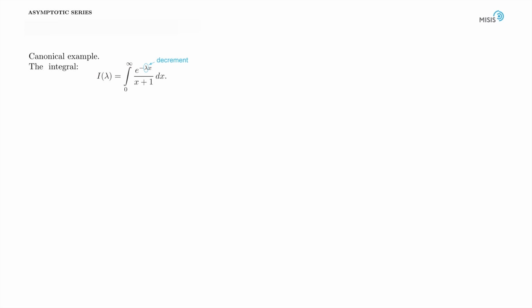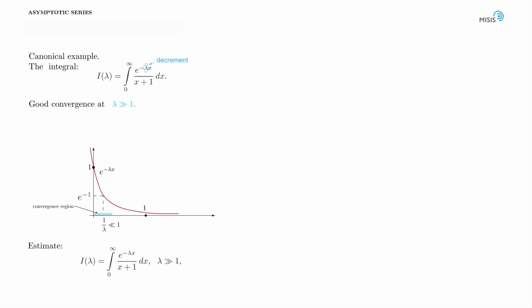If the exponential decrement lambda is large enough, we expect the integral to accumulate its value at not very large x. Essentially, the presence of the exponential with a large lambda guarantees the good convergence of the integral. For clarity, I plot an exponential function. We could say that the crucial x segment for the integral is from 0 to, say, 1 over lambda. Therefore, the estimate of the integral at large lambda doesn't seem to be that difficult and looks like a reasonable problem. This way, we state our first task. We'd like to compute our parametric integral at large values of parameter lambda.